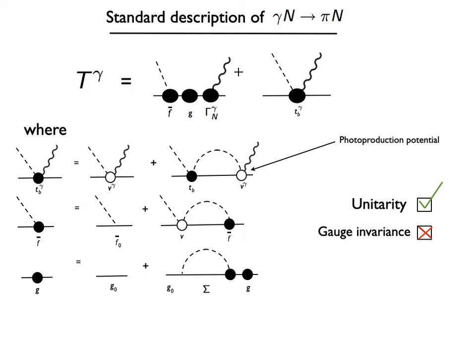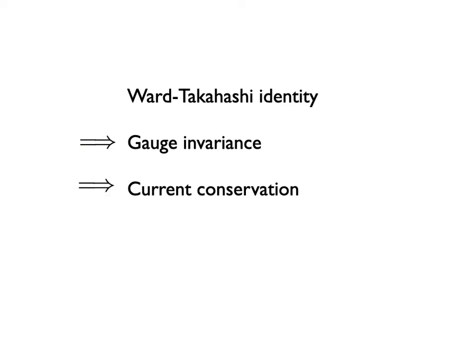To get an idea of how one might go about constructing a gauge invariant amplitude, we should note that amplitudes that have this property satisfy the Ward-Takahashi identity. And this identity implies, more or less, that if you take any Feynman diagram at all, say, this one, then write down terms corresponding to all possible ways in which a photon could attach to it, and then add those terms up, the result will be gauge invariant.